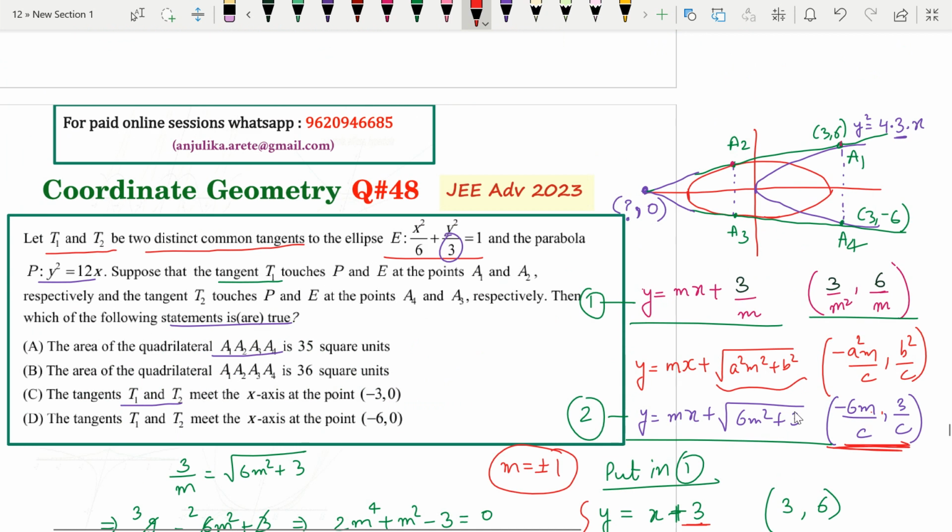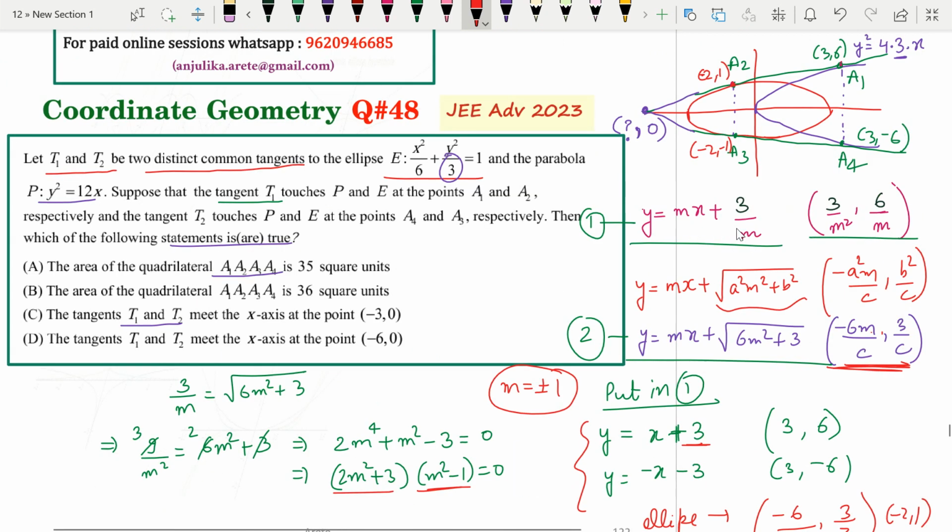The other I don't need to figure out, right? So this is negative 2 and 1. So how much will this be? Negative 2 and negative 1. Vertically opposite, equal distance. Now what do we want? Everything is known, right? Now, what is the area?